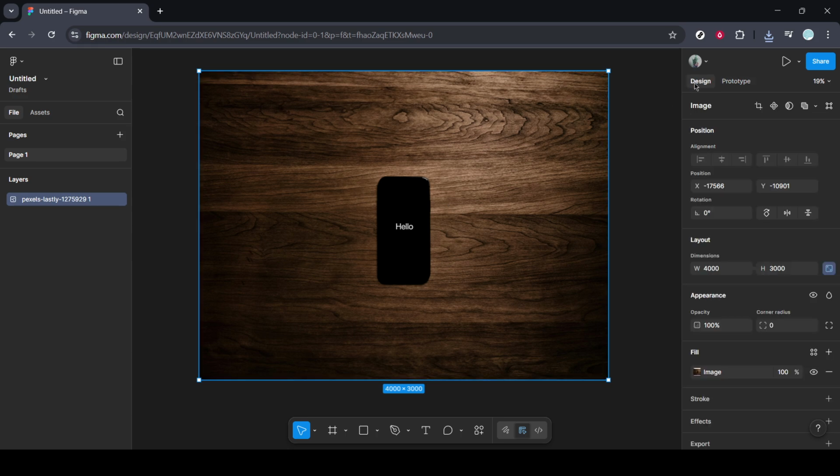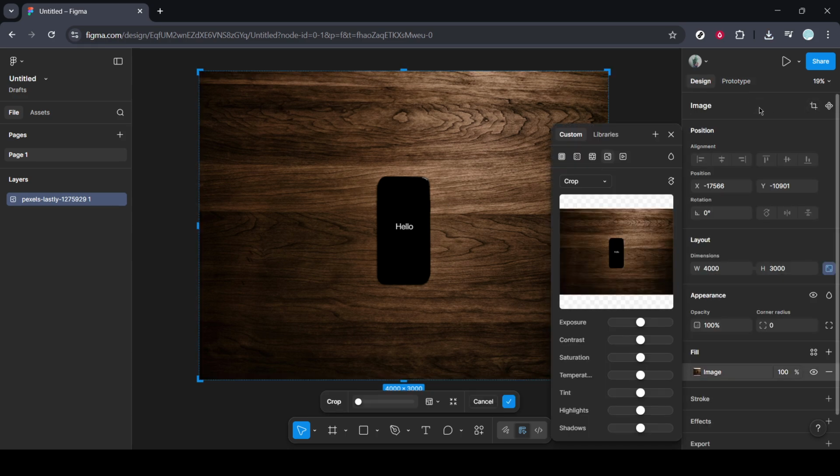This icon typically resembles a square with two intersecting diagonal lines, or sometimes a simple square with a line crossing it, often found near other image editing tools like Mask or Place Image. Clicking on this icon will activate the cropping and resizing mode for your selected image. You'll notice handles appear around the image, indicating that it's now ready for adjustments. Don't worry if you only want to resize and not crop. This tool serves both functions efficiently.